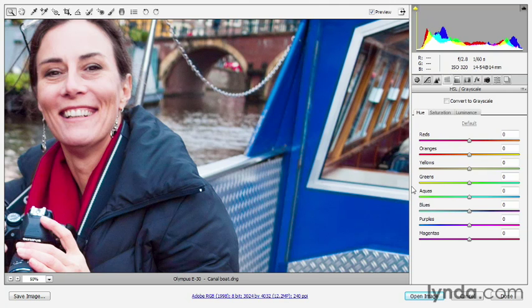We don't have cyan, but we do have an addition of oranges, aquas, and purples. On the other hand, we have a more limited range of hues on a slider-by-slider basis. So you can change your aquas from green to blue, but you can't change them to, say, red. And the idea here is where camera raw is concerned, we're not going for a special effect, we're trying to correct the photograph.